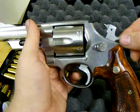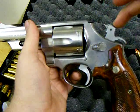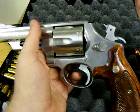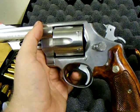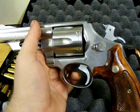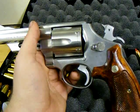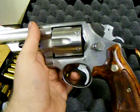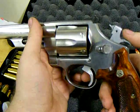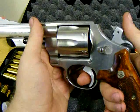One of the features that I wanted was this right here, a hammer-mounted firing pin. These seem to be a little bit more reliable to me, okay? Not saying they are, I'm saying they are to me. That's my opinion. They're a little bit more reliable than the frame-mounted bushing-type firing pin. I've heard reports of the new 629s having problems with them getting stuck in place and stuff like that. And it's more parts, really, if you think about it.